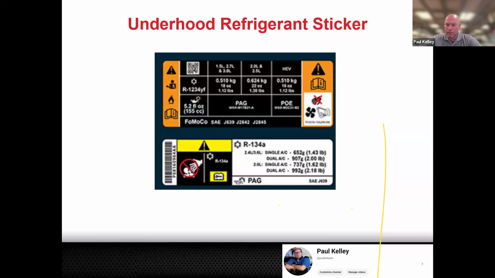Now there's an alternative. What do you think happens if you put no oil? If, let's say, the system leaked and it leaked out pretty much all the oil, you go to do the AC service, you don't inject oil. What do you think is going to happen there? Any ideas?